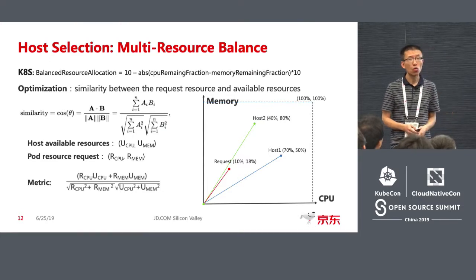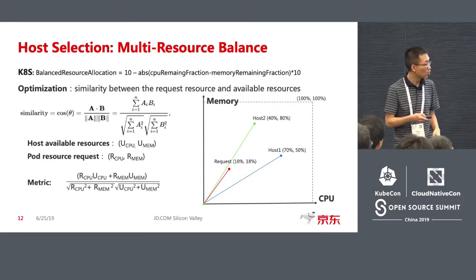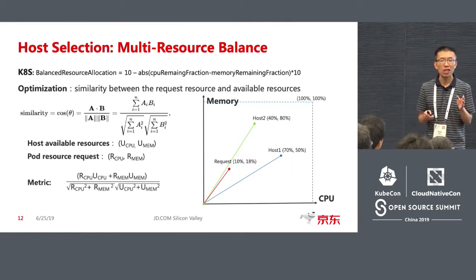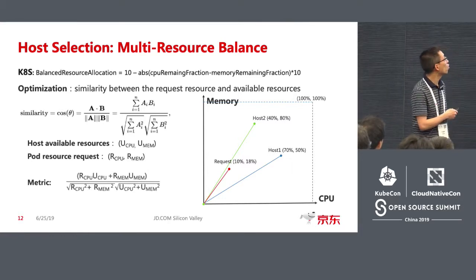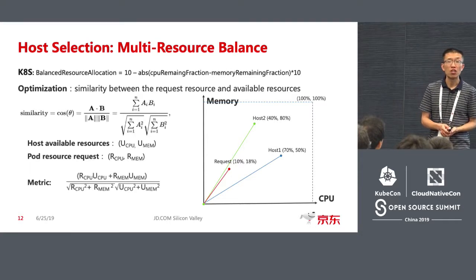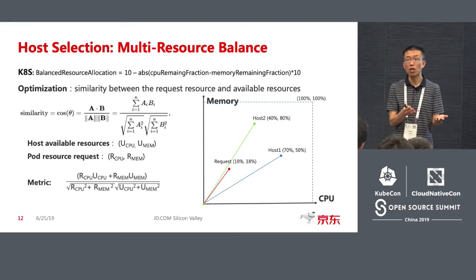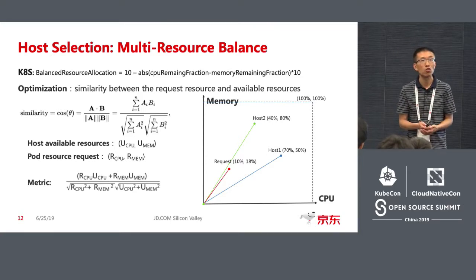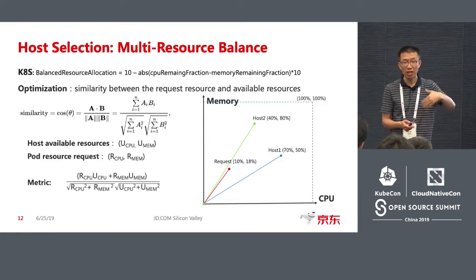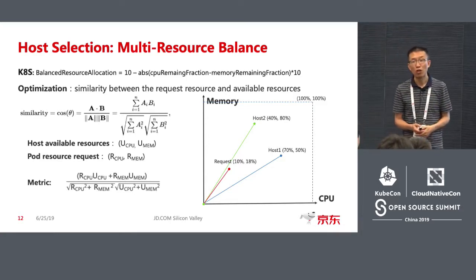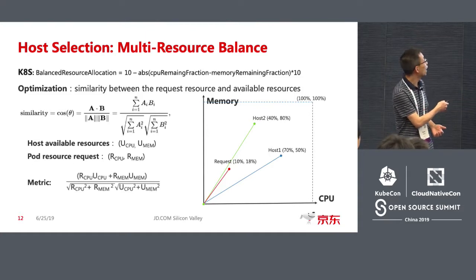Talking about the addition, this is another aspect for optimization, and as you can see the equation on the slide. So during the migration of resources, we have a metric that is a multi-resource balance, because you want to avoid the situation that there is no space in the memory or the CPU. So you need to balance the multi-resource and balance the workload. So currently it is open source, and you have the node, you put it on the container, and there will be a number.